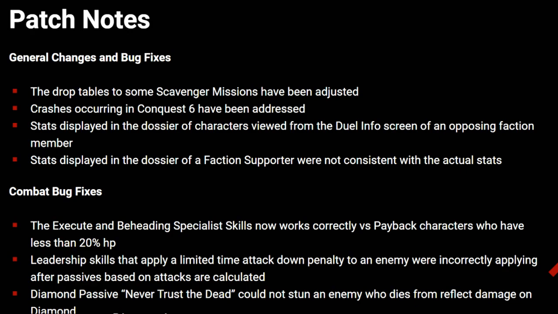It says the drop tables for some scavenger missions have been adjusted, and I'm probably going to guess there was one particular mission that was giving out coins that may no longer be giving out coins anymore, because I know that was an issue for a while. Well, I guess we'll see very soon.